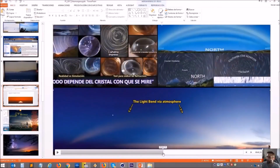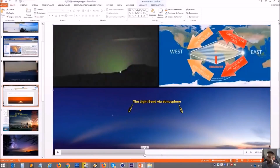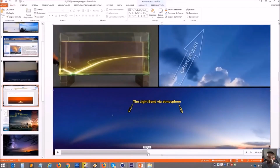And I think everyone has seen the P-Brain videos. This guy does a really good job, but you can determine that this phenomenon happens in real life because you have crepuscular and anti-crepuscular rays. Those are tiny things based on real life that tell you, okay, this light phenomenon happens in real life. It's not just based on some kind of imaginary thing.